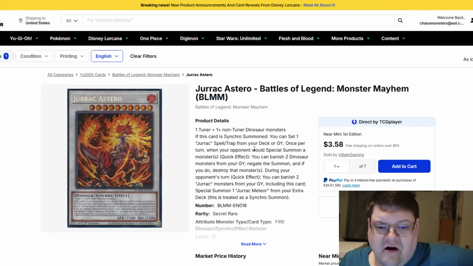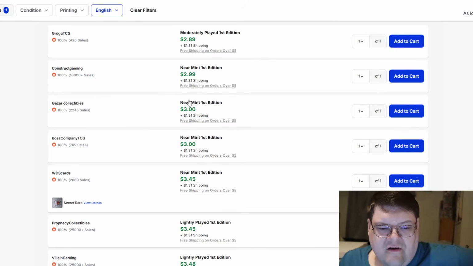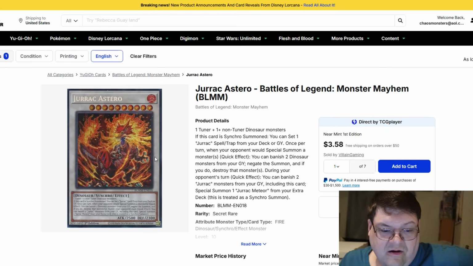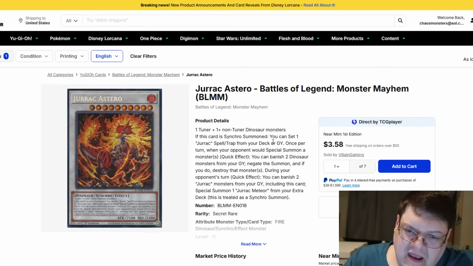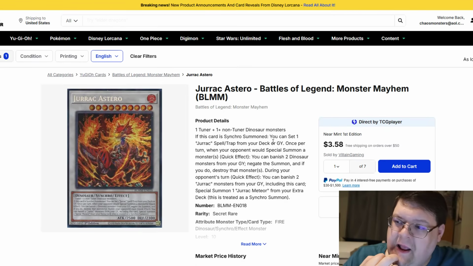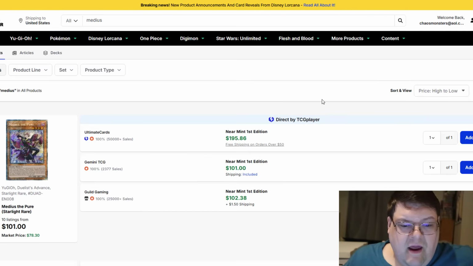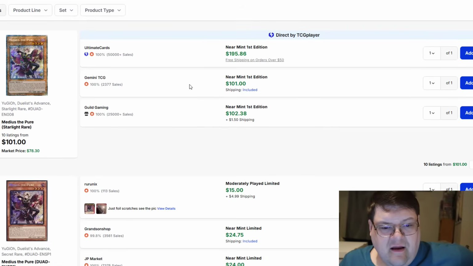But also, good old Astero here is another one of those cards you got to keep an eye on. Astero is doing the same thing that the other one's doing. You're hitting $3, $4, maybe up to $5 after that shipping cost is coming through. And I mean, your trade-off here is this is all just good potential cards to help smash through and take advantage of the extra deck. So, good stuff.